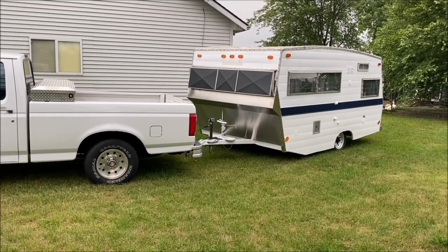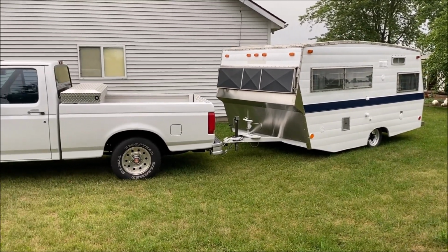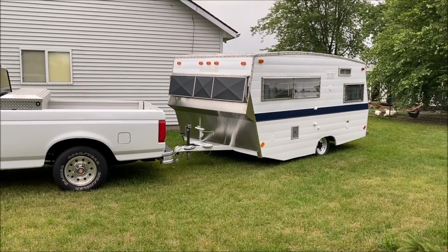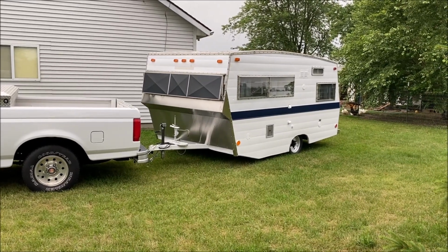I had a camping trip last week and I have some more scheduled, and I want you to know I am officially hooked on camping. The last thing I need to do is learn to back up, and I've been practicing all week at a school right down the road backing up, and I think I'm getting the hang of it.